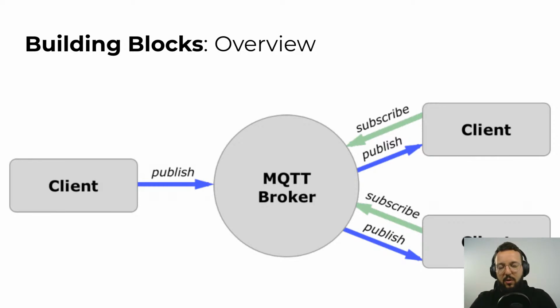I probably know that for most of you, it's very easy to understand. But as I said, we've got two types of clients, those who are publishing events and those who are subscribing to the topics and then receive those messages via the stateful subscription. And the MQTT broker is basically a stateful service that both accepts those messages, stores information about the subscriptions and about the sessions, and also routes and forwards those messages from publishers to subscribers.